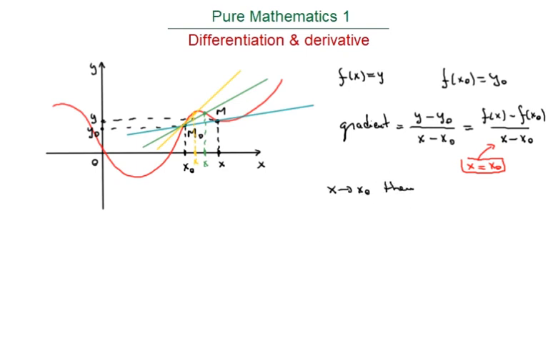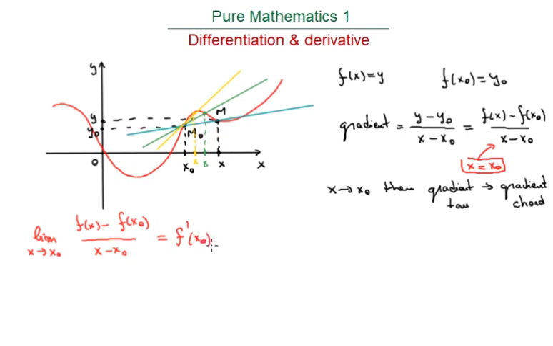But this cannot happen when working with real numbers, because it would lead us to a division by 0. But we can say that if x was infinitely close to x0, and we say x tends towards x0, then the gradient of the tangent would be infinitely close to the gradient of the chord. We write this formally using limits and we say limit when x tends towards x0 of the gradient (f(x) - f(x0)) / (x - x0) is equal to the gradient of the tangent to the curve in the point at which x equals x0. And we call this f'(x0), which is called the derivative of the function f in x equals x0. And the process with which we find the derivative we will call differentiation.